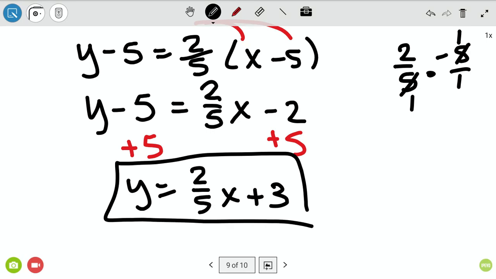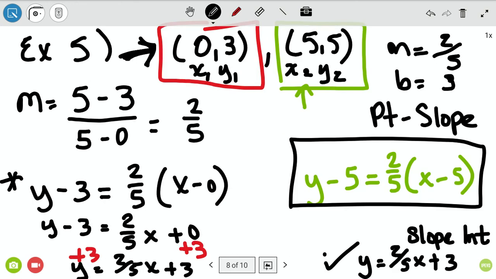Y equals 2/5 x plus 3 over here. We got the exact same answer no matter how we worked it. The reason is because given this information, these 2 points, finding the slope, it's all the same line. So no matter how we maneuver it, how we work it, how we write it, which point we use, if you find the b first and write it that way, if you use your point slope form and get into different forms using different points, it's fine.